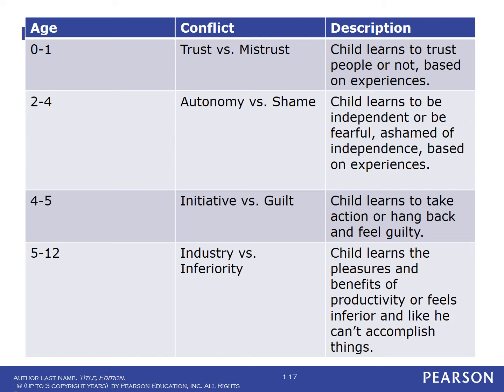At about the ages of 2 to 4, the child enters a stage called autonomy versus shame. This is typically when children are learning to potty train for the first time. And it's up to the parents to praise the child and guide them through this important step in life. If he learns to do so successfully, he may become autonomous, thinking that he can go out and accomplish things on his own. If he's shamed, then he may develop a shameful attitude and be sort of ashamed of himself and his actions.